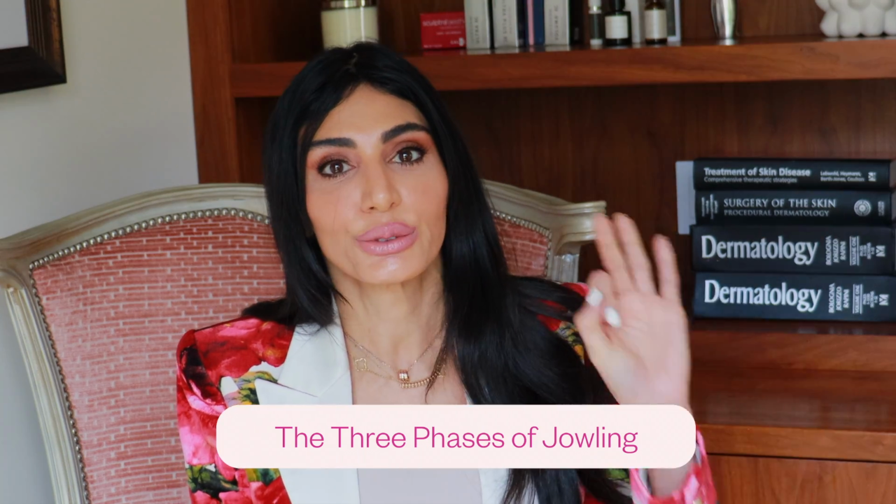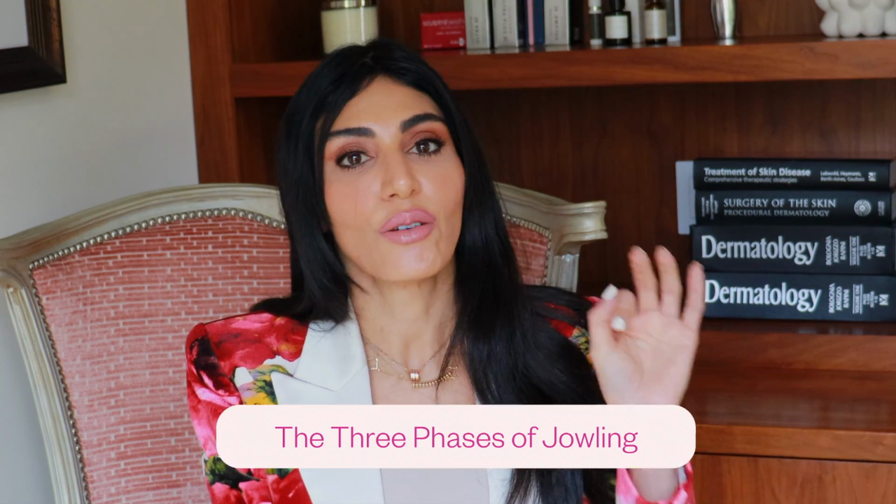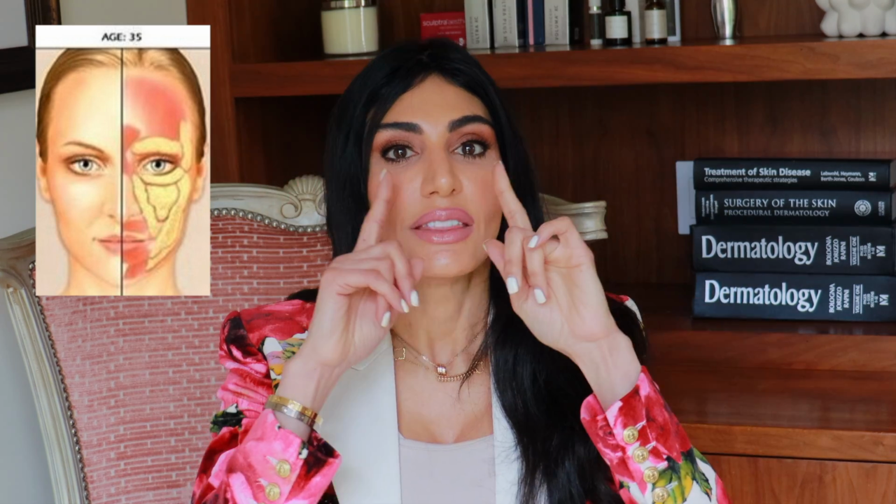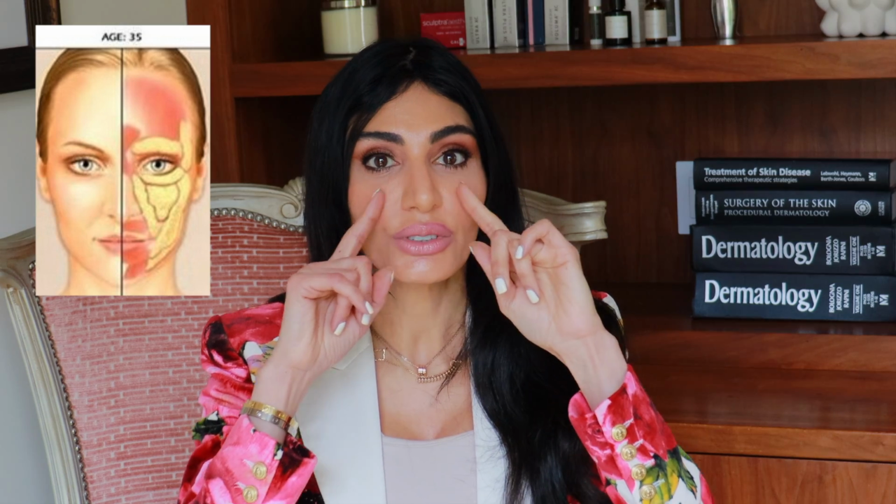I can tell you there's 3 phases of this, mild, moderate, and severe, where it becomes more and more prominent as we age. And the first phase happens generally in the early 30s. 33, 34, people start to say, they just wake up one day and think, I look older. And in this phase, it's mostly volume loss. So we're losing essential fat pads in the temples, in the medial cheeks. We're also losing fat around our eyes. I call this phase 1.